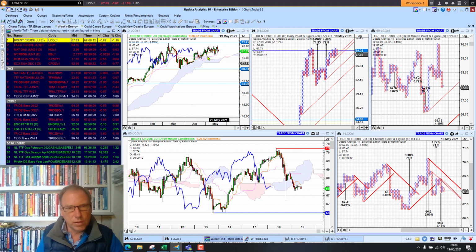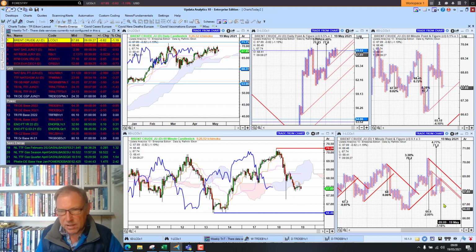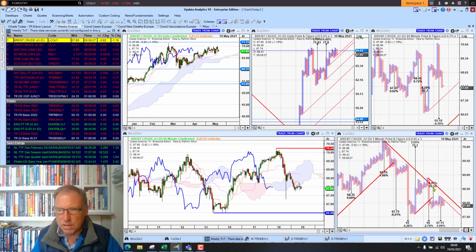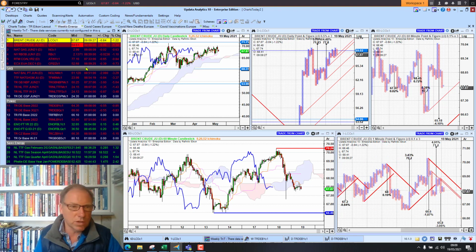Looking at Brent crude, again, we just couldn't break that $70 mark. We got there yesterday, and then just fell away. So this is pretty clear resistance. We've got a downside target of 65.18. We've got mixed targets on the 1 minute chart. If you're trading crude oil, watch these charts and be prepared to vary your box size. Here we see the smaller boxes is giving us levels much lower on crude, so that's something to watch.